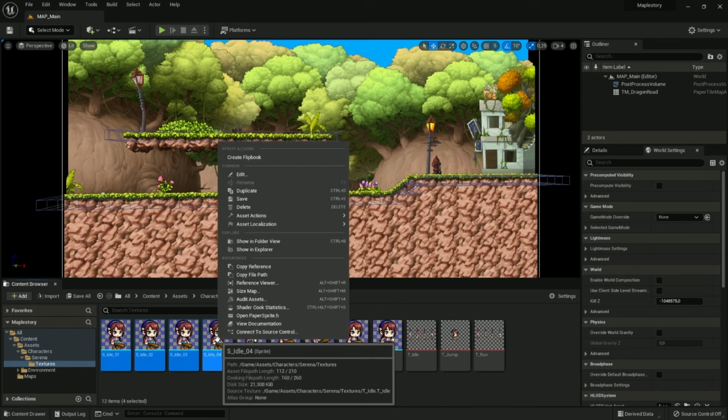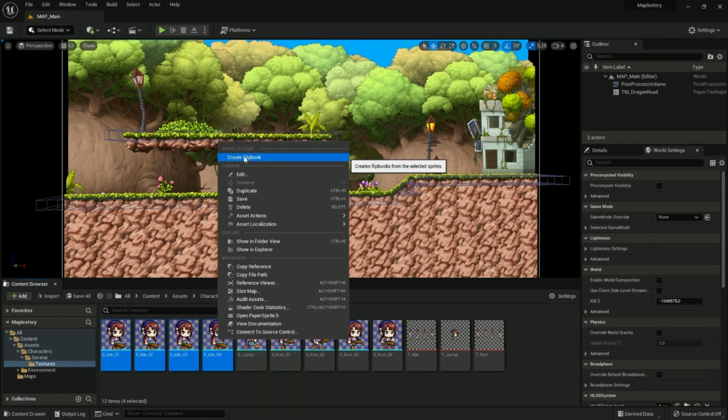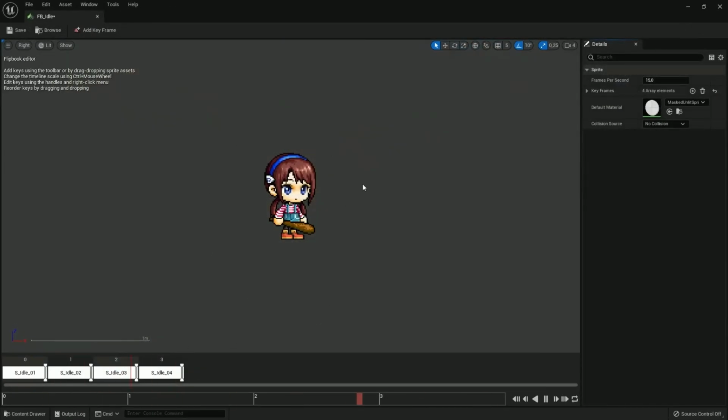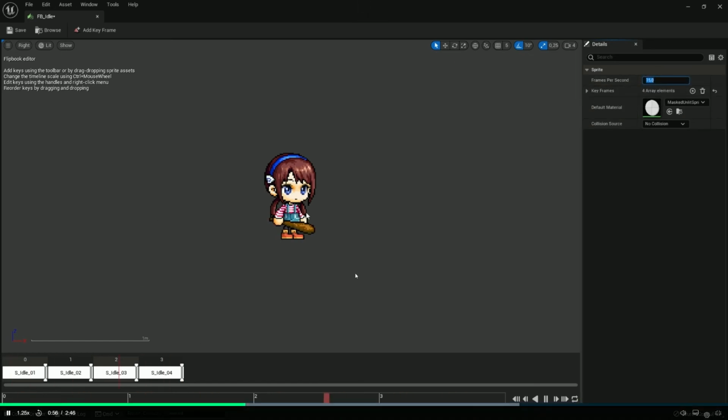Now you can right click, and up here it says Create Flipbook. So clicking on Create Flipbook, it will create one. And I usually, instead of S in the front, I usually write FB for flipbook. So this is the idle flipbook. You can now double click on the flipbook, and you can see now this is animated. But right now it's animated too quickly. So I want you to change the frames per second here to the top right. So I played MapleStory yesterday, and I saw how quick the animation was, and it was about 2 frames per second. So writing 2, and you can see now it's animated.